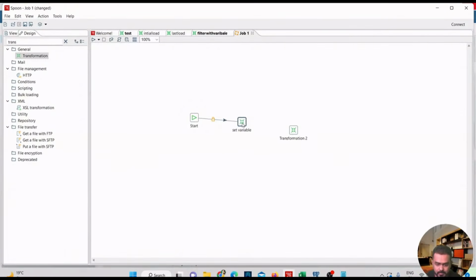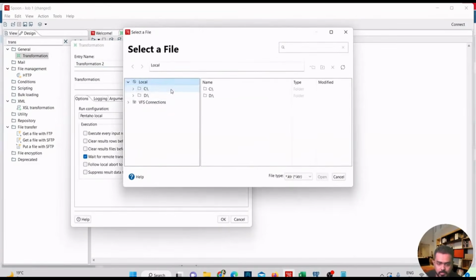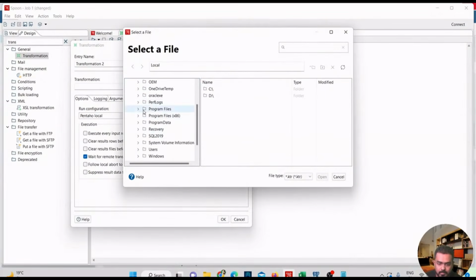Then I'll select this, shift and connect to this transformation. Here also I need to add it. Browse C drive, Users, Imran, then Downloads.